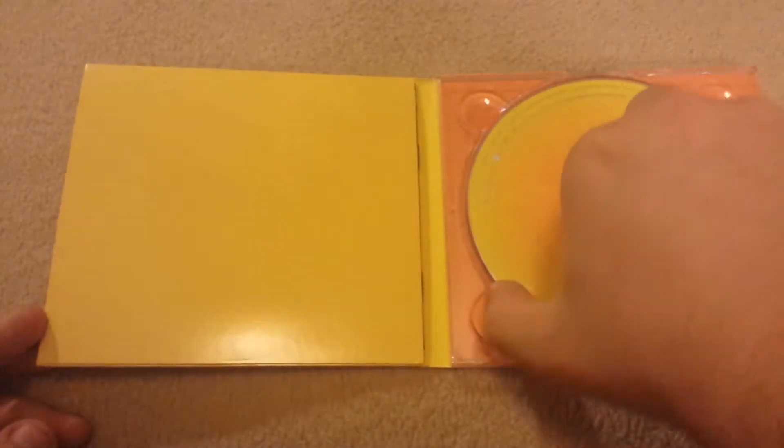Here's what the inside looks like — I'll try to adjust this. There's nothing on the back, it's just orange. I love that this is not a standard case because it comes with these extras. You pull these pictures out of this sleeve, and as you can see there's this sleeve.